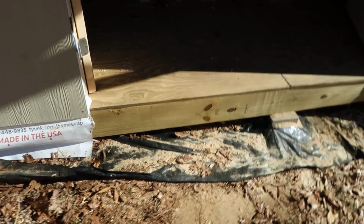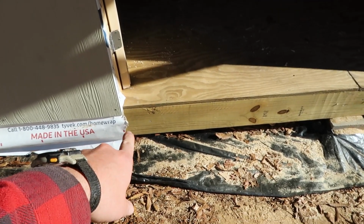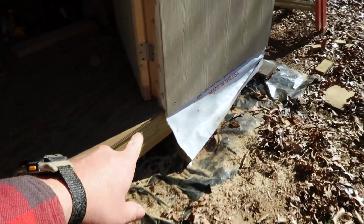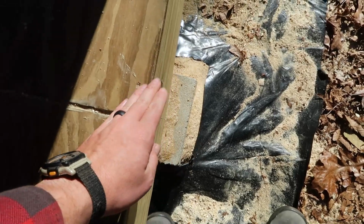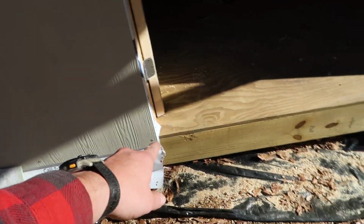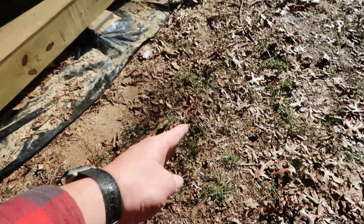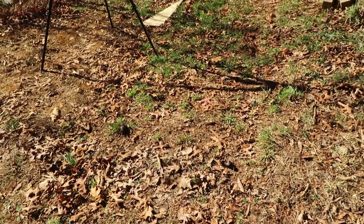To get started, I'm going to be cutting and installing a ledger board that will go from this corner right here all the way across to this corner, and that will allow me to mount my plywood on top of that. And I'm going to have a 4 foot by, I think it's going to be about 6 foot piece of plywood that comes out over here. And then the ramp will start from there and move on down here another 8 feet.